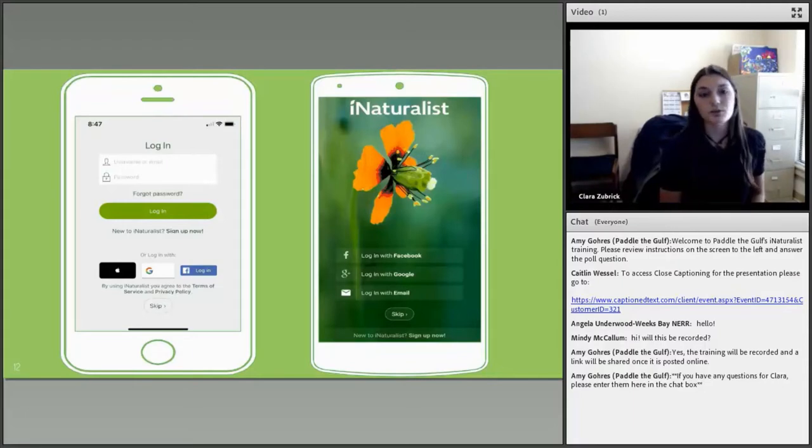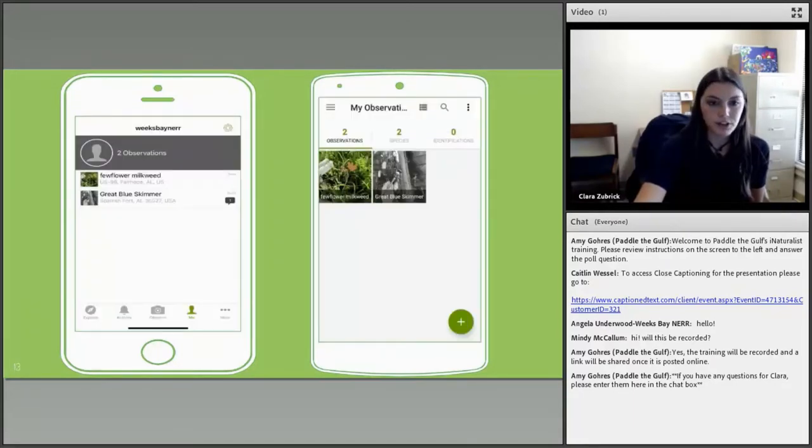This is the home screen when you download it. You can sign in or create an account if you haven't already. And you can see there's lots of different options for signing up. If you wanna log in with Facebook, I know sometimes that's very easy and convenient when you're logging in on your smart device, because most people already have Facebook. Or when you go to sign up, the only information they ask for is your username, password, and an email. So they're not really collecting a whole lot of information at all. It's very quick and easy.